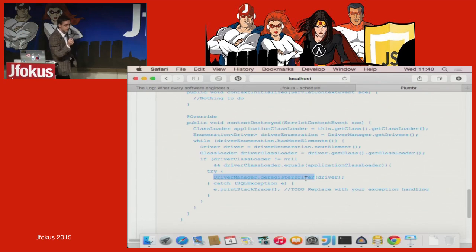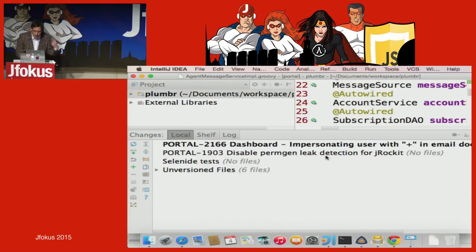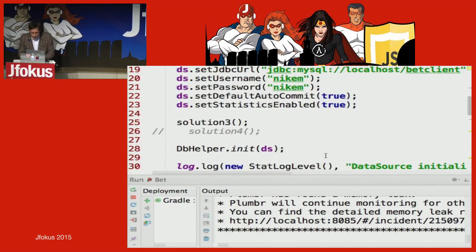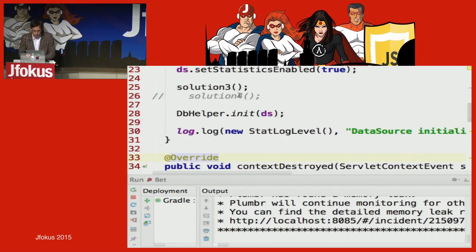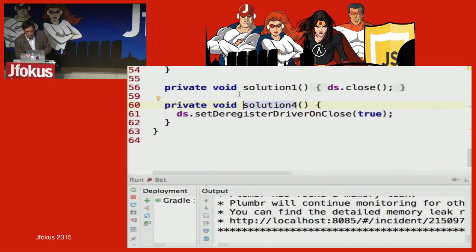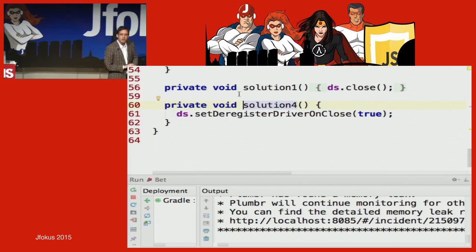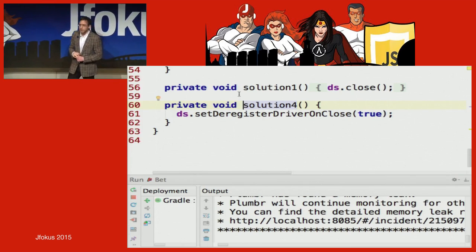Fortunately, there is an official public API, deregister; only the specification has forgotten to mention that you should call it. Fortunately, again, in my particular case it's even easier because I just ask my BoneCP data source to deregister that driver whenever you close the data source.